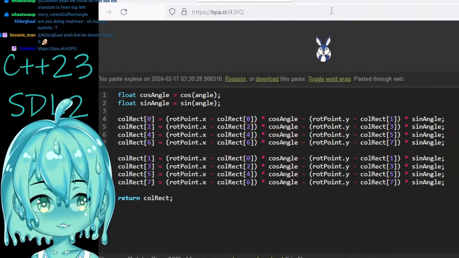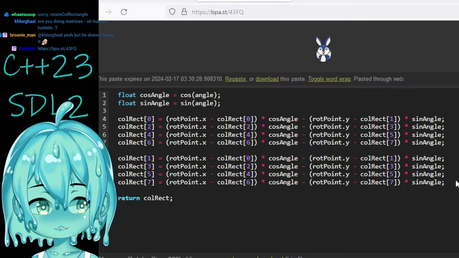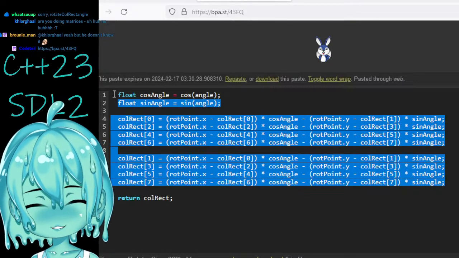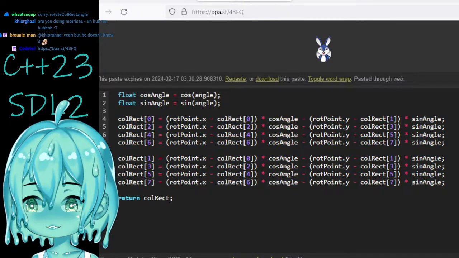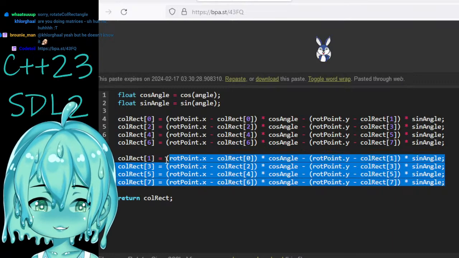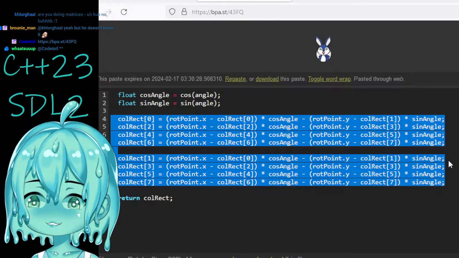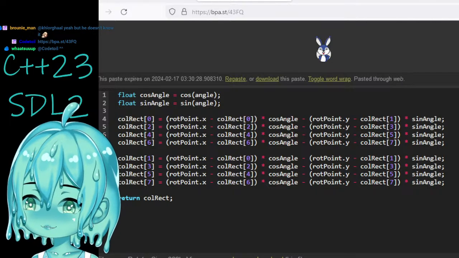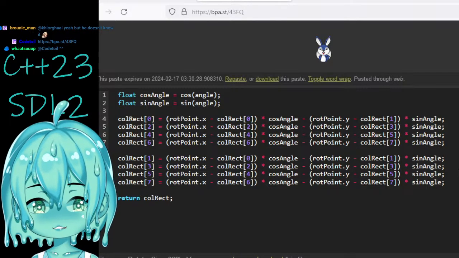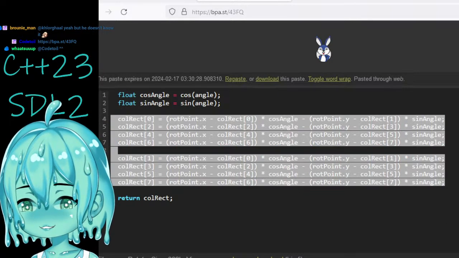Budapest. All right, what you got on Budapest? Float, cosine angle, float side. What is this monstrosity? There is no shot this is C++. No, this is cope. This looks like C if I've ever seen it in my life. What is this non-object oriented trash in front of me? What is this functional programming disaster? Okay, is this why people were telling me to make a struct and not use an array? Is this the root of my problems?